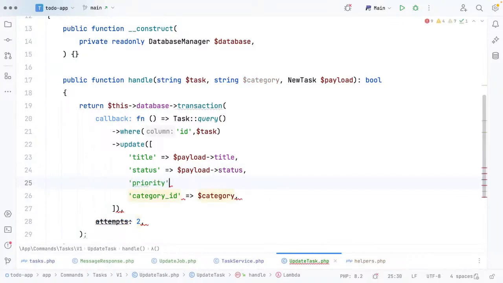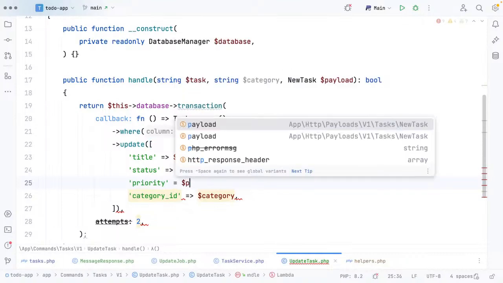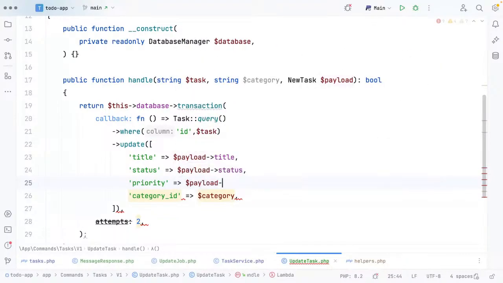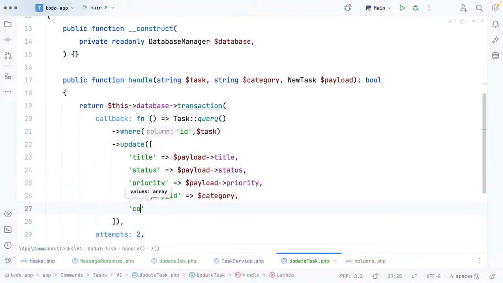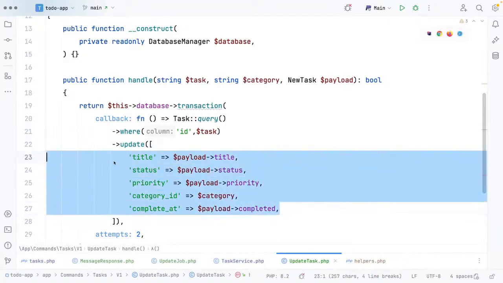Priority: payload priority, and the completed at payload completed. I think that's the only thing we'd want to be able to update.